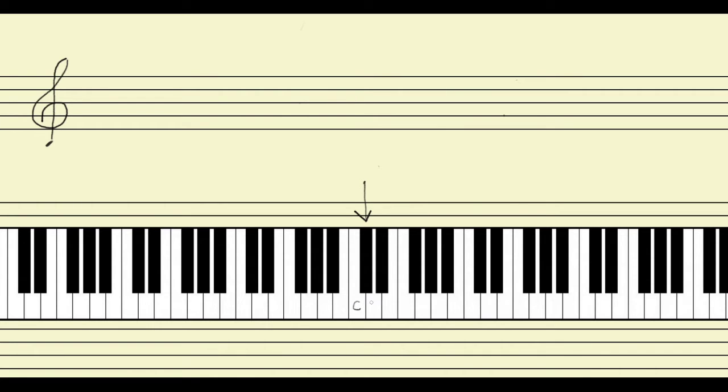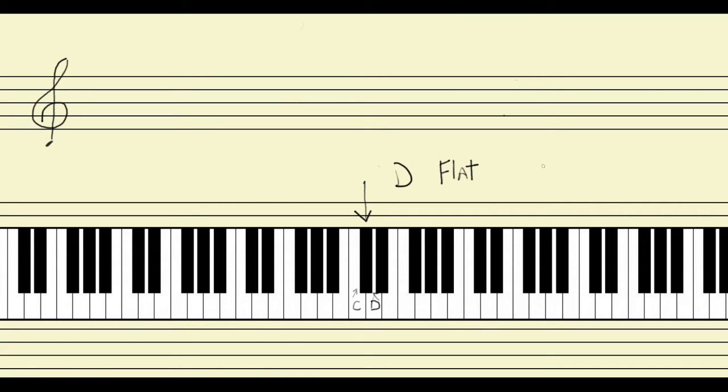There's another way we can talk about that note. Remember, C sharp said to think about that black note as the black note that is directly above, or 1/2 step above, the note C. We can also think about that black key in relationship to D. So we can think about that black key also as the black key that is 1/2 step below D. And if we do that, we're going to call the black key D flat.